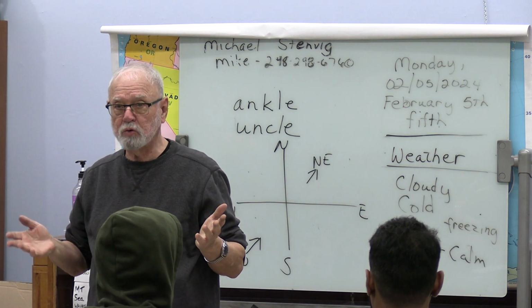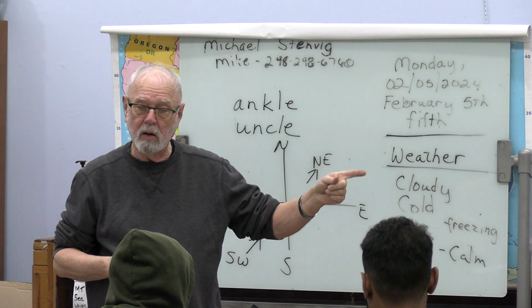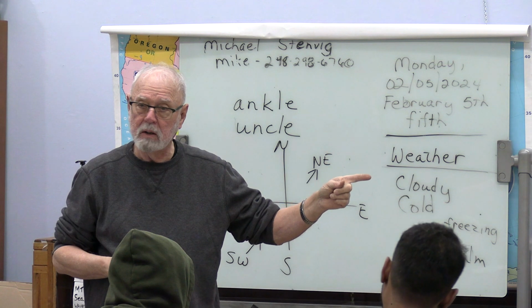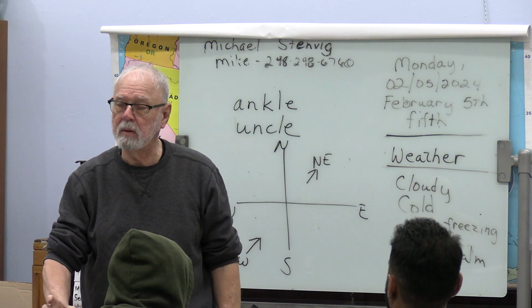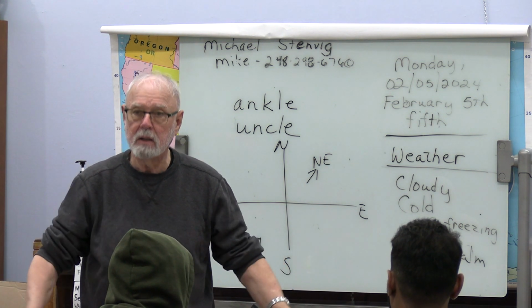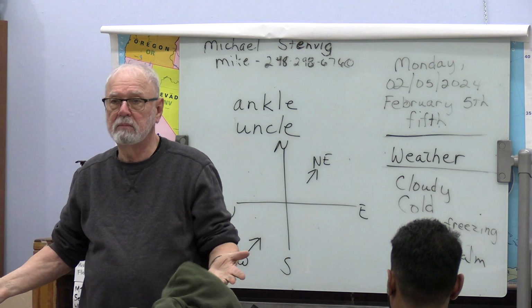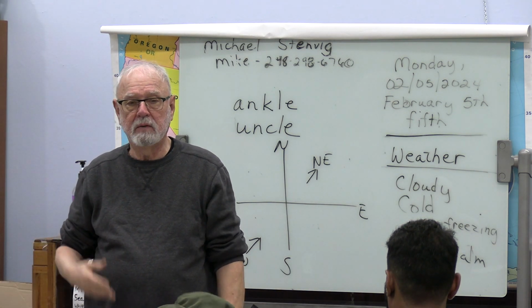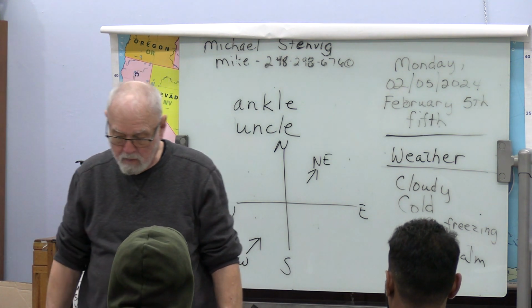Tornadoes can be so tricky. It can come through and pick up your car off the street and throw it away, but leave a coffee cup next to it. If it hits it, if it doesn't hit it, nope, it's like that. Very strange. It can be very, very powerful.